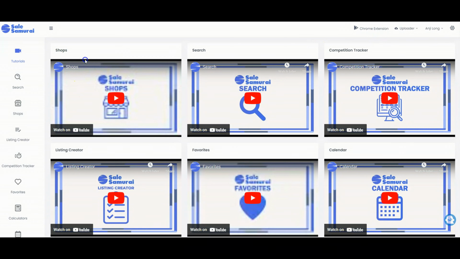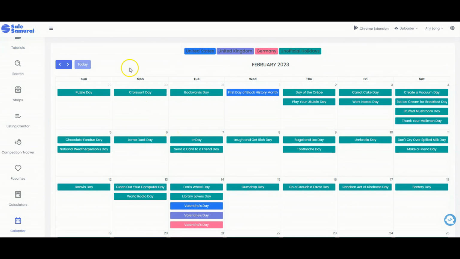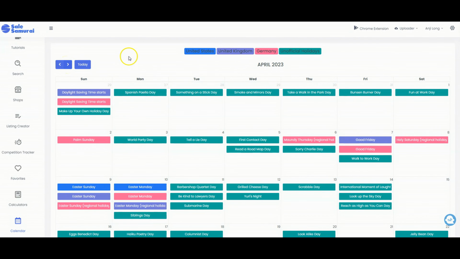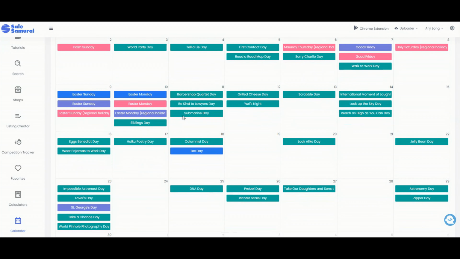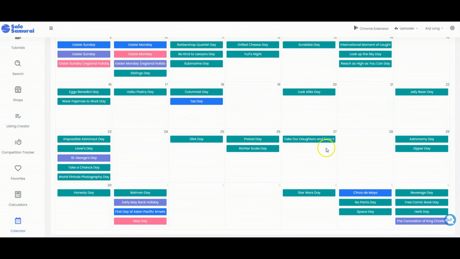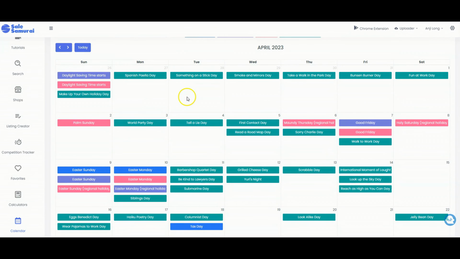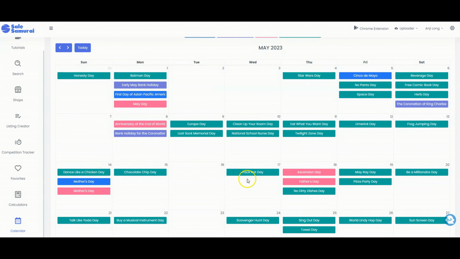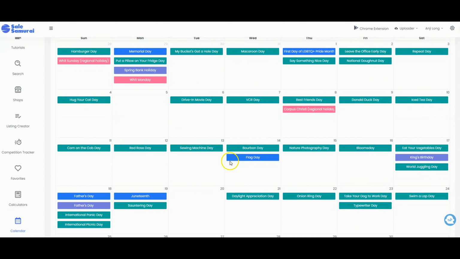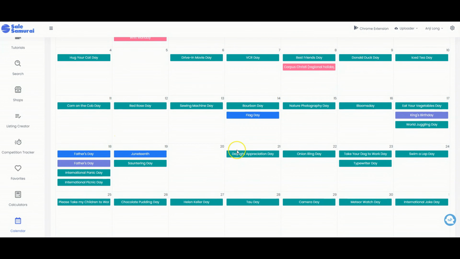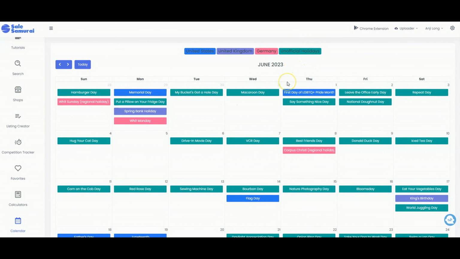Now, the first thing I'm going to do today is actually scroll down to the calendar and we're going to see what is coming up next so we know what to design for. You can see all of the up and coming holidays, and what I'm going to do is just go ahead and move to 2 months from now and see what we can start designing for ahead of time. So you can just scroll through, look at these. Let's see, we have Cinco de Mayo, we have Easter, Mother's Day. We also have Memorial Day, Flag Day, Father's Day, Juneteenth, and lots of other unofficial holidays. My husband would love this, Bourbon Day.